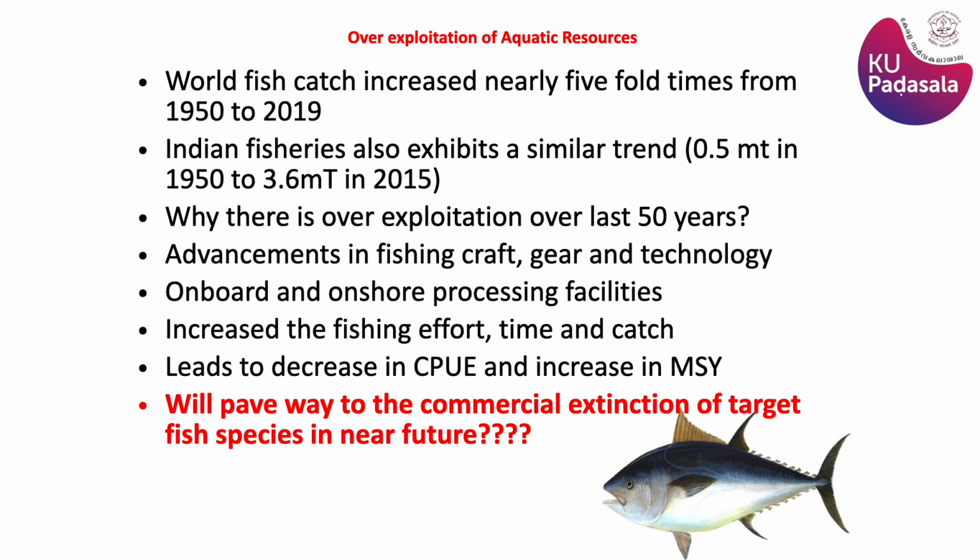First is the overexploitation of the aquatic resources. If you look at the world fisheries, and also the Indian fishery statistics, for the past 50 years there was almost a six-fold increase in the fish catch. Does it mean that the fish population increased? No. The reason is modernization, the scientific developments and advancements in the field of fishing, like fishing boats, fishing nets, so also fishing operations and safety and communication devices in the sea, which lead to an increase in the fishing effort. The fishing time increases, leading to a six-fold increase in the fish catch. This went well till 2000. Later on, it shows a declining trend because of the overexploitation.